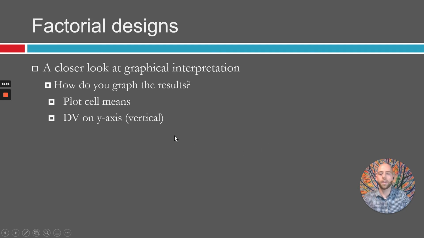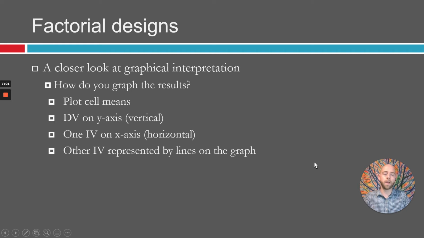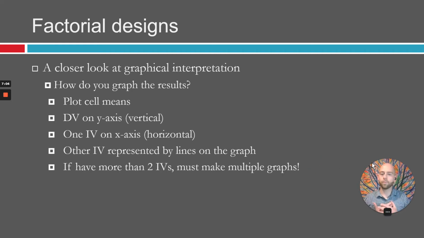the graph. The DV is going to be on the y-axis, so the vertical axis, higher values being higher scores on your dependent variable. One variable, as you've seen, is on the x-axis, the horizontal one. That could be true if you have two variables like we've seen, or many levels of that independent variable. The other independent variable is going to be represented by the lines, as we've gone over. And if you have more than two independent variables, then that's going to necessitate either you inventing a way to graph things in 3 or 4 dimensions, or you just make multiple graphs and show, here is my two-way interaction on this level of my third variable, and here is a two-way interaction on my other level of my third variable. So this gets more and more complicated rather quickly.